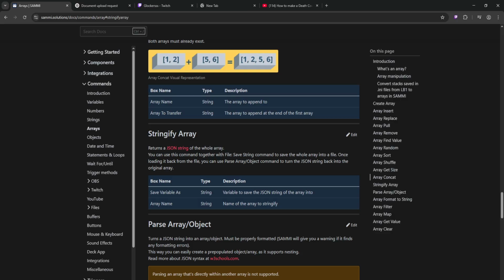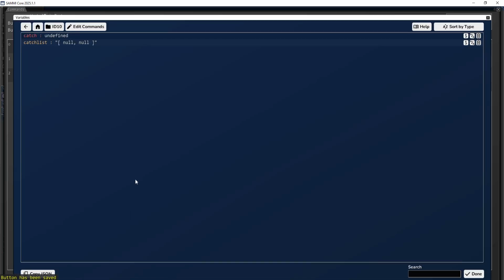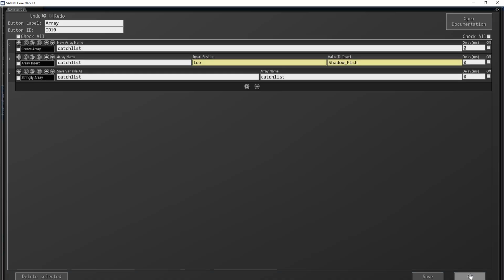Okay, let's just try it. We'll see if it works. Let's see if it saves that variable. I mean, the catch list is now null, but we'll figure that in a minute.